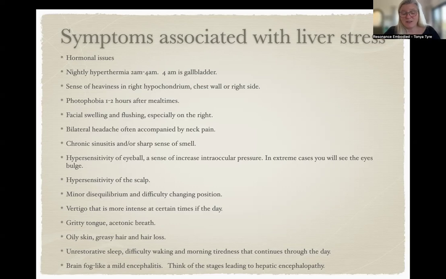Somebody might actually find that their vertigo improves if they fast long enough to get to a point where they're in autophagy and doing cleanup in their body. So that is actually kind of an interesting symptom as well. Gritty tongue, acetonic breath, these are all signs of liver stress as well. Oily skin, greasy hair, hair loss.